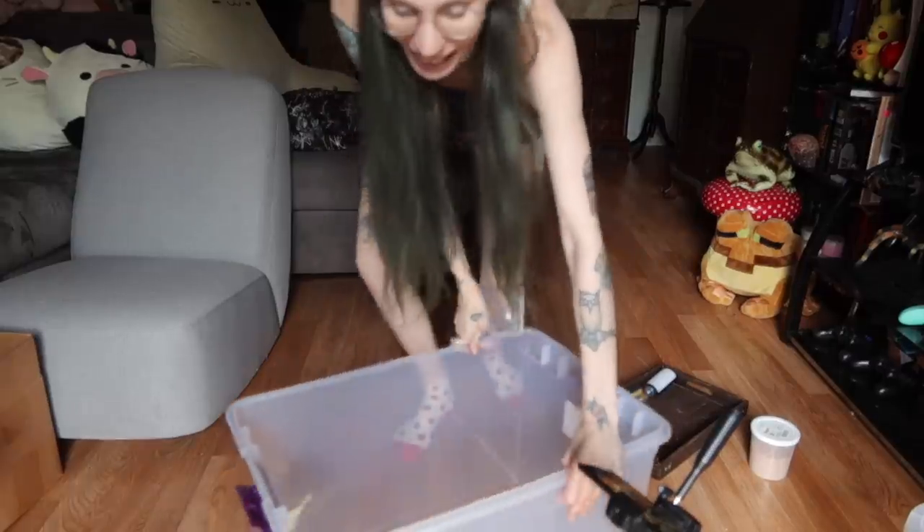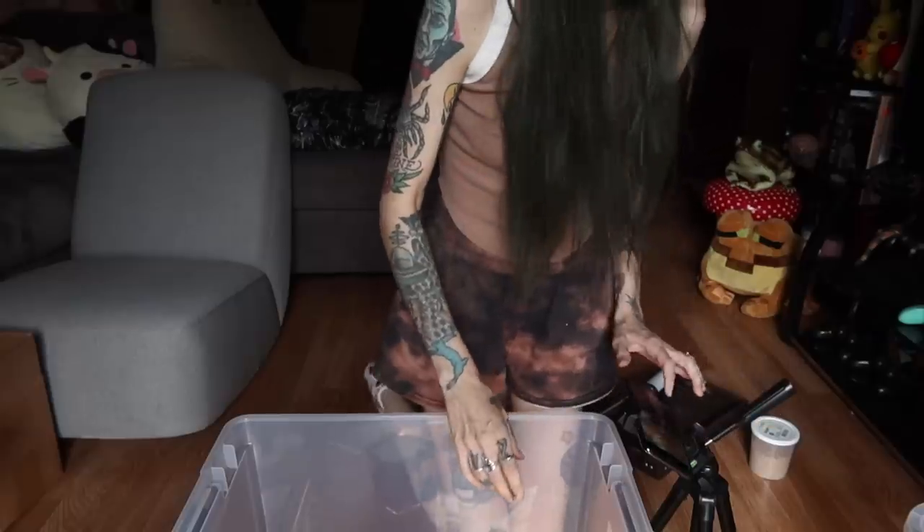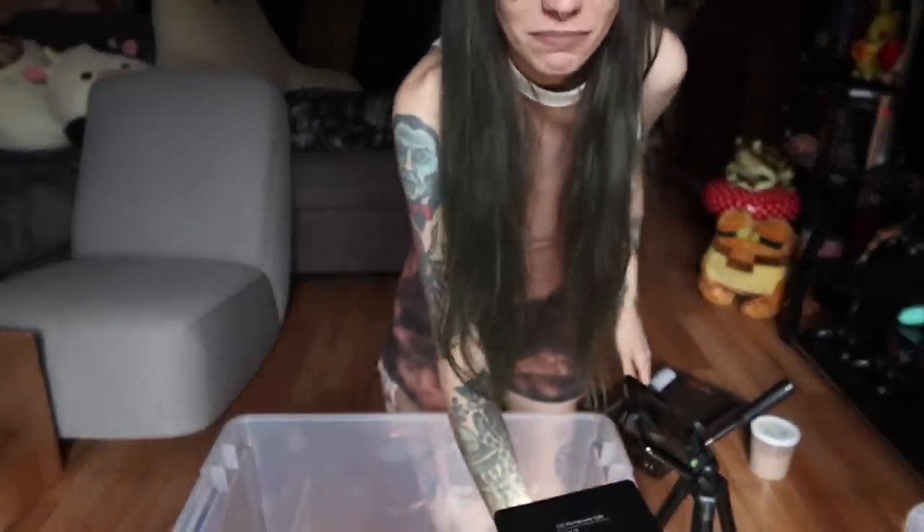I'm going to get a bin and dig her up — I think that's the best approach. I got this giant bin that I just bought to put stuff into storage, but we're going to use it quickly because this way we'll know where she's running. This is a pretty foolproof way to rehouse, I feel like.